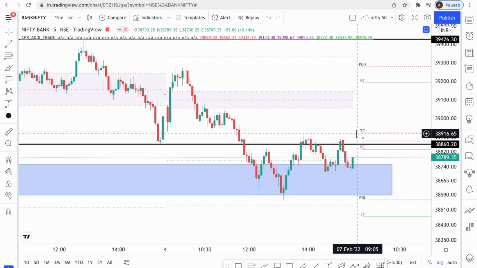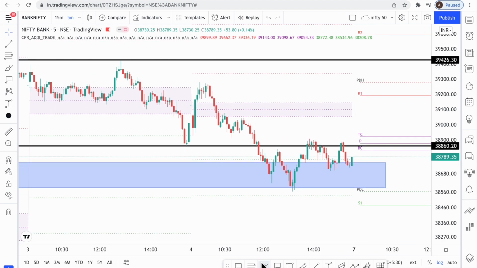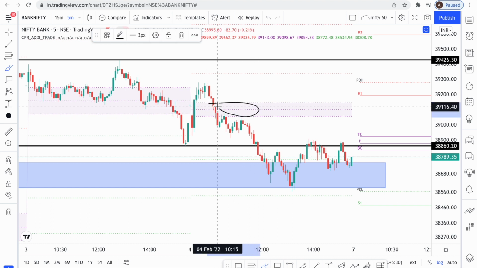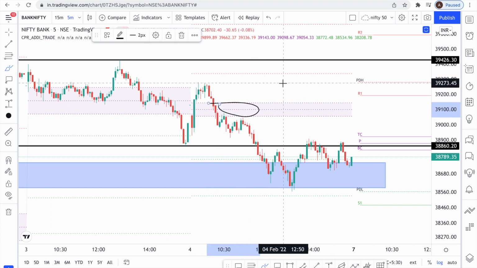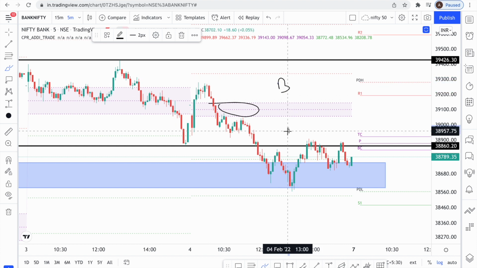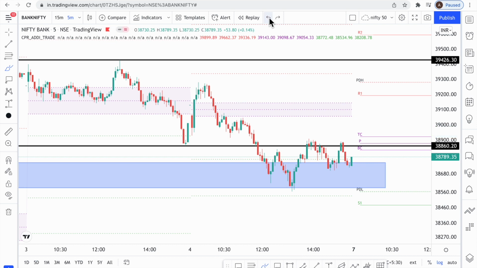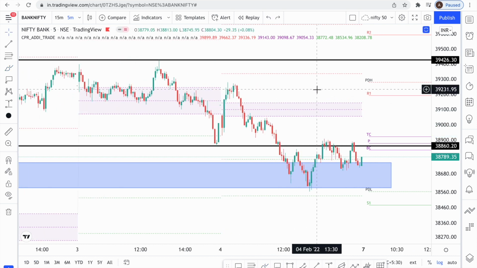So basically what happens is, if we are above the CPR, these center 3 lines are the CPR, right? If we are above CPR, most likely we are bullish. If we are below CPR, we term it as a bearish day. But when we take a short, it's when S1 or the previous day low breaks, okay? But I didn't even wait on this day until the previous day low broke.